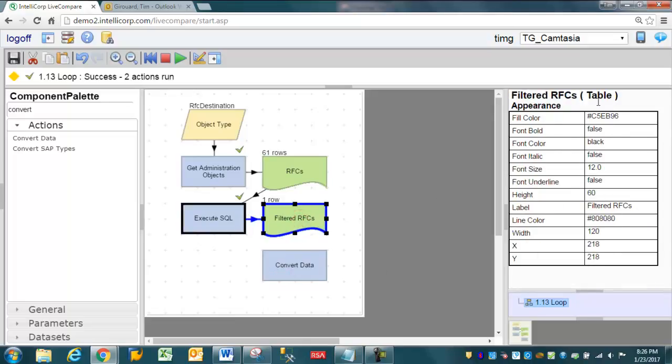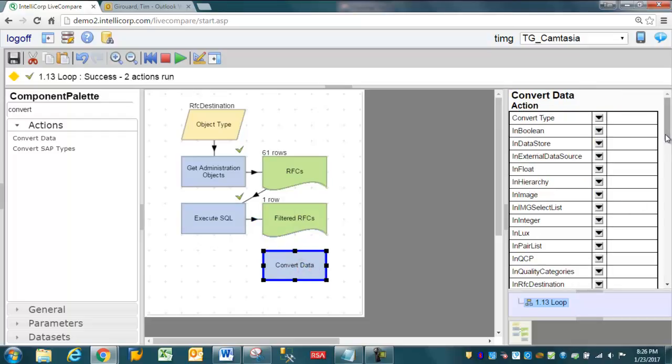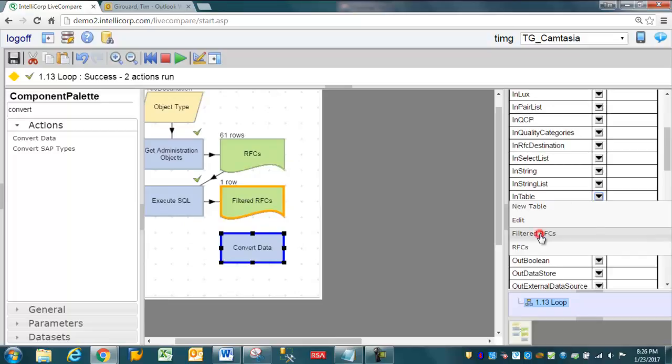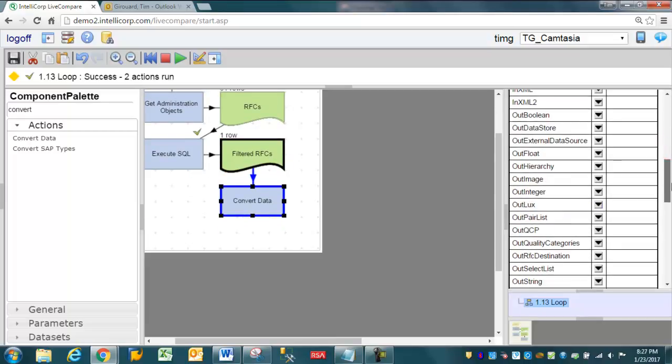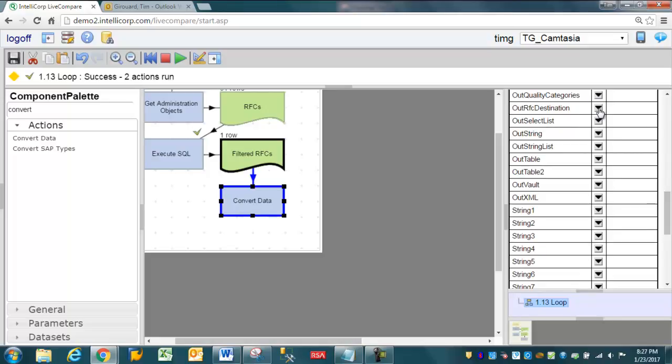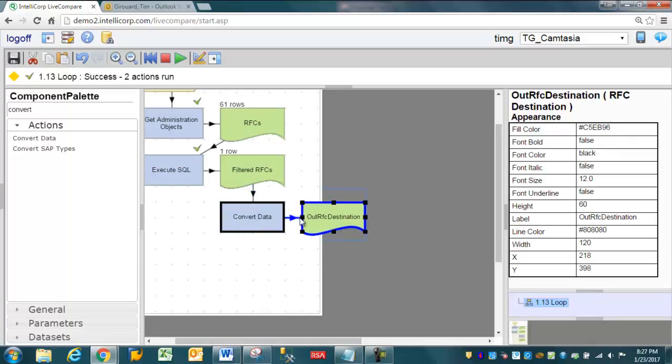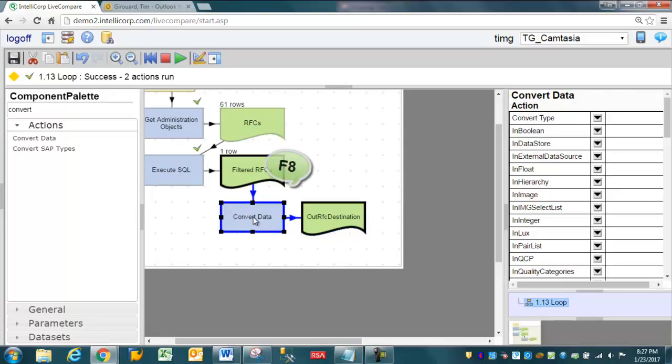So this is a table. I can see it here in my property editor. So that will be the in table, and we'll have an out RFC destination. Okay. Run the action only.